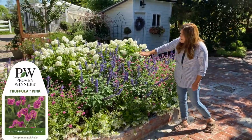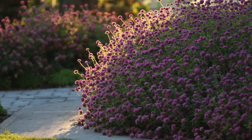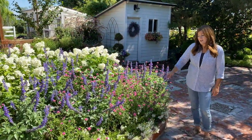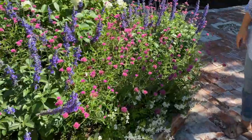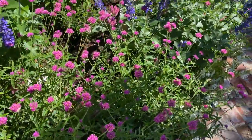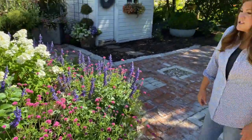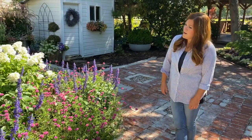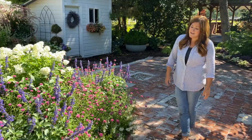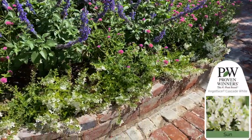And then we've got the Truffula Pink Gomphrena, which you guys might remember I planted up front of our house last year in mass. It got enormous and it had a smell. I don't smell that this year. I didn't plant near as many in this space, of course, and they're not quite as thick as they were up front. I don't know what the difference is, but do you smell it? I don't smell it at all, which is nice. I was a little bit nervous. I thought, hopefully wherever I put this, I don't have that kind of weird smell that it put off last year. And then the lower level here is an Angelonia called Cascade White.